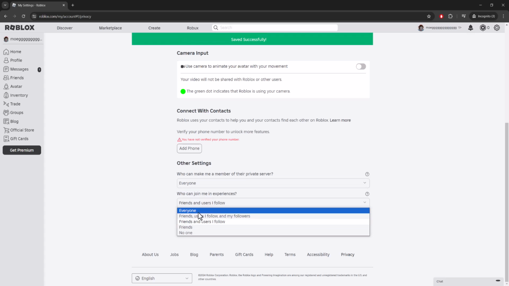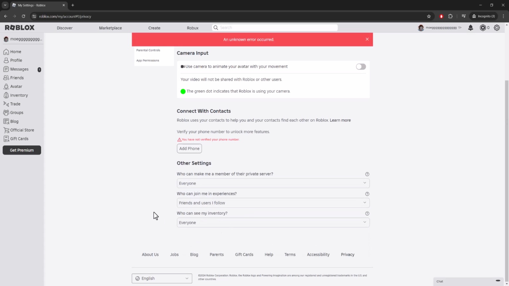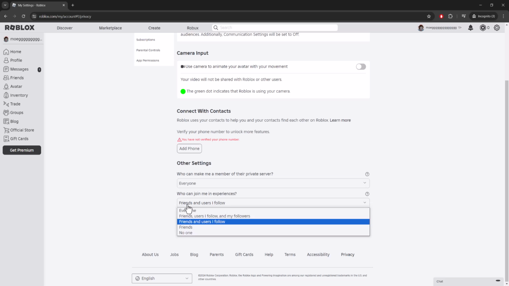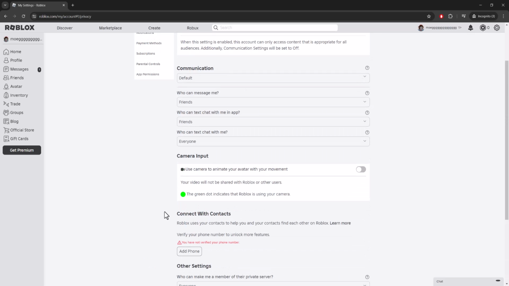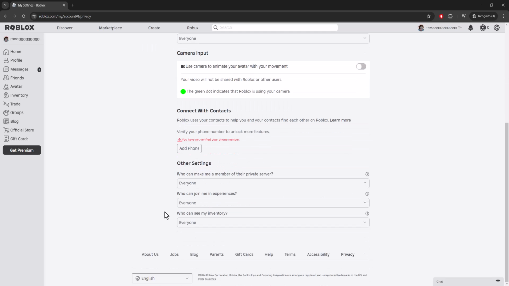Try doing everyone for everything and then go from there, and then press save, or just let it save and then go from there. It's going to automatically save, but sometimes you might not be able to save it. Sometimes it might ask you to log out and log back in and try it again. So you're gonna have to play around with that and then go from there, and then this should fix your issue for you and you should be good to go.